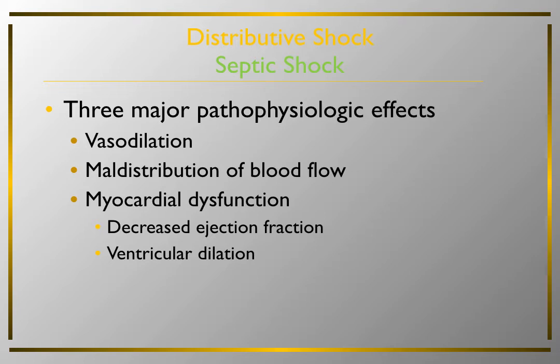Now, persistence of a high cardiac output and a low systemic vascular resistance, which is hypotension, beyond 24 hours is often associated with an increased development of hypotension, of course, and MODS. Because when you get hypotension, it's bringing blood, but it's not bringing as much blood to these organs, which can lead to MODS, which is multiple organ system death. Now, do you remember what a normal EF is? Well, it's usually greater than 55%.